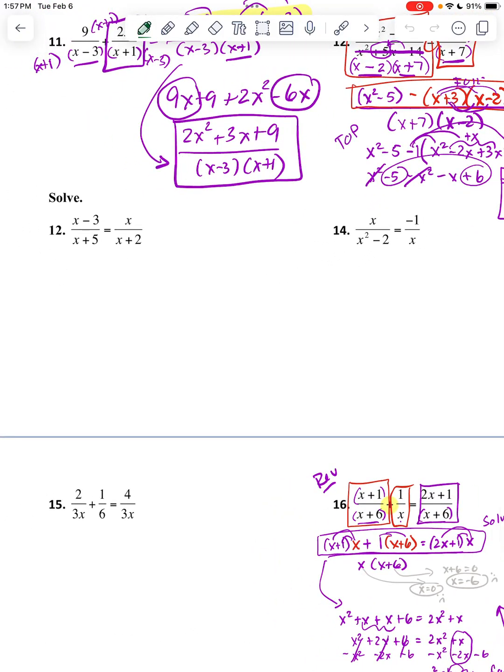Alrighty, friends, we are going to finish up the rest of this. I finished on the first number 12. I'm going to start on the second number 12. And there is no 13, so go figure.